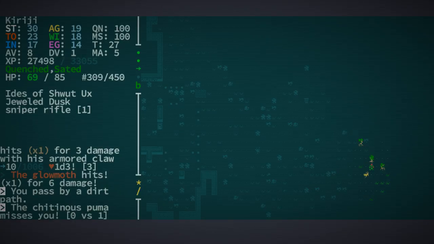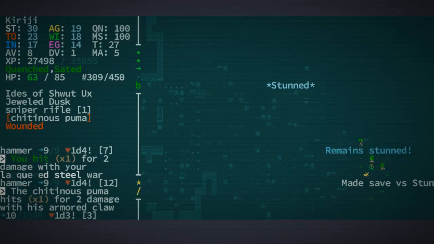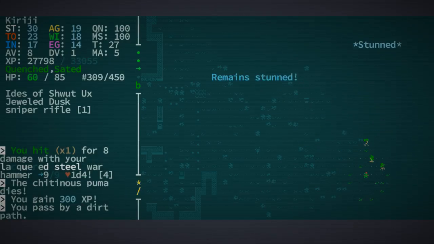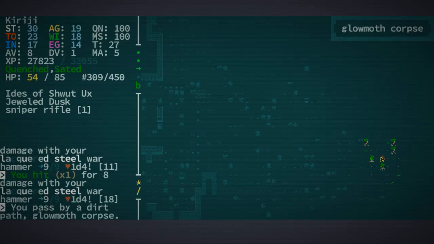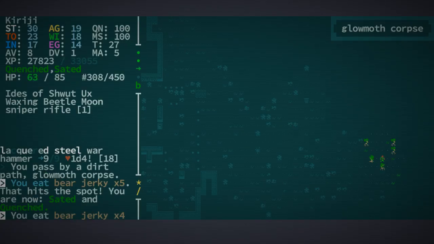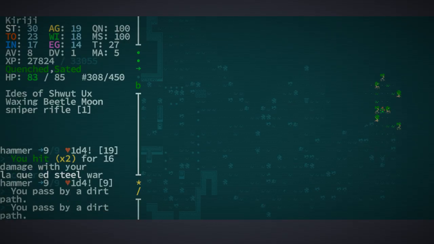What the fuck? That was one of them bloody panther things, man. Pumas. I hate these things, man. They're really hard kills. He's just stunned, motherfucker. Kill him. He's dead. Another moth. Dead. Just heal up a bit. Careful, don't get jumped. Dead.